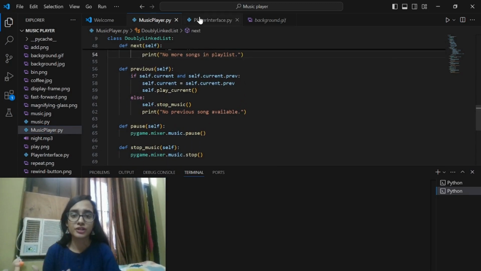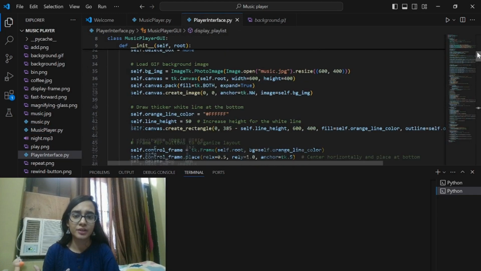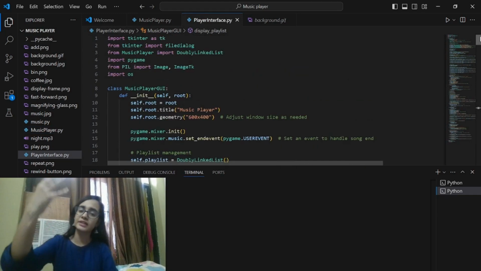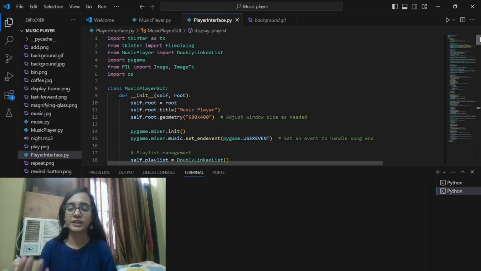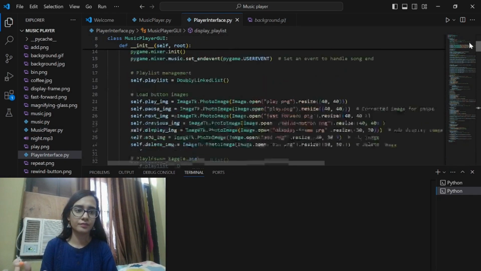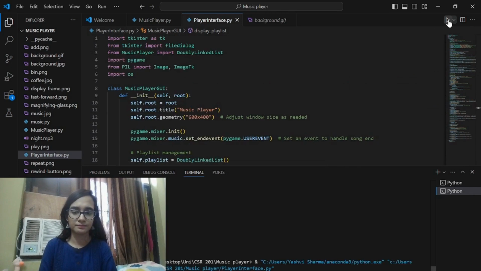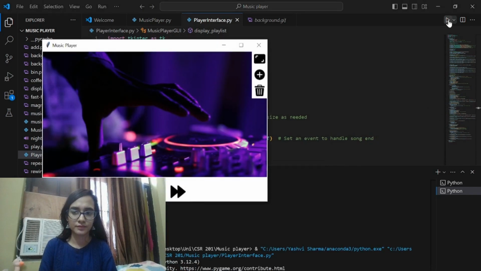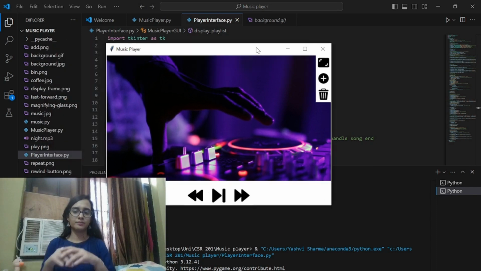Now I will showcase the Tkinter one that I made. I've made the user interface using Tkinter. This is how my music player looks like, and we can add, delete, display from here.